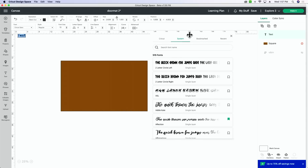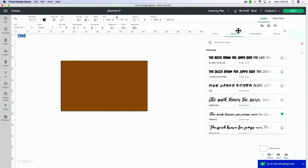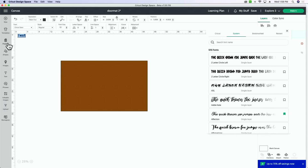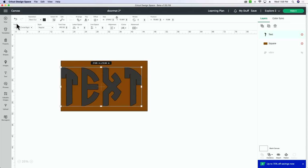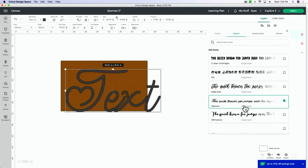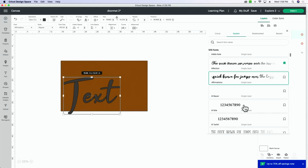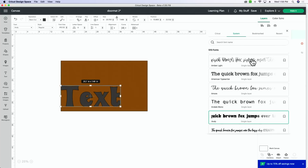Okay, I don't think you're telling on yourself. I think this is new. Okay, well, you can move it, and every time you pull up a text and go to your fonts, it pulls up wherever the last place you left it. That's cool. I'm personally obsessed with that, because that way I can have it over here out of the way, and I can actually see the difference. Like I can click on this one. For example, let's pull this down and make it bigger. Once again, it pulls up over here where I left it. In my system fonts, I can click on, okay, that one doesn't look right. No, not for me. And you can test out all of these different fonts without it going away.